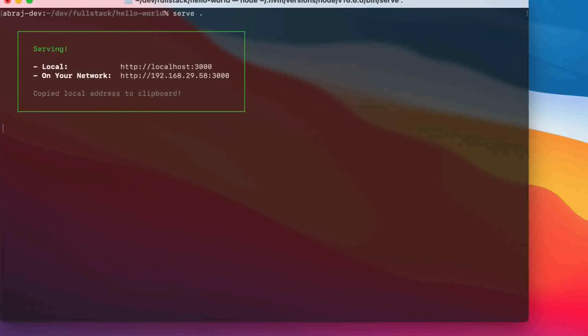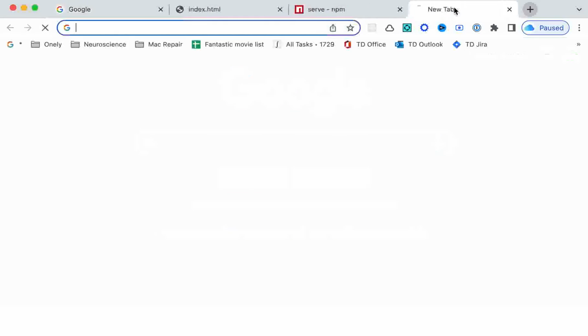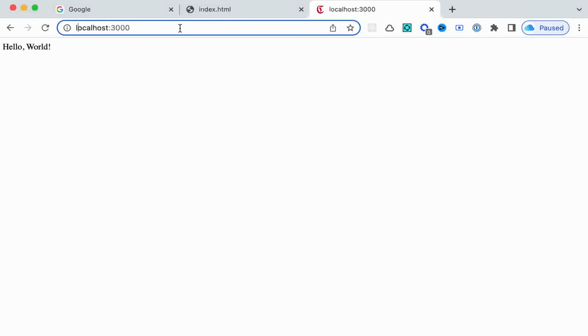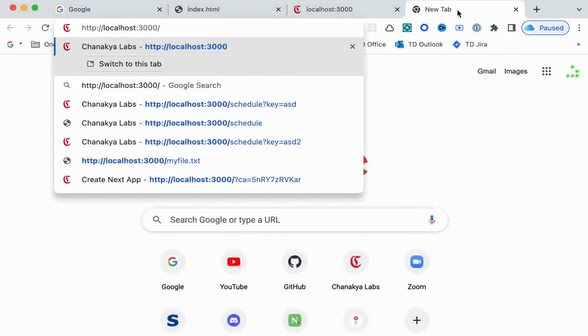Now when I run it, it will say that it is now running on HTTP localhost 3000. So we'll see that and we'll open it. So now it is running. We'll see that this has also opened the same file, index.html, and this has also opened the same file index.html, right? However, now it is running over the HTTP protocol. You can copy and paste the address; actually here it is not fully visible, but if you paste it somewhere, then you will see the whole thing, that it is running at localhost 3000. Yeah, so obviously this is running fine.